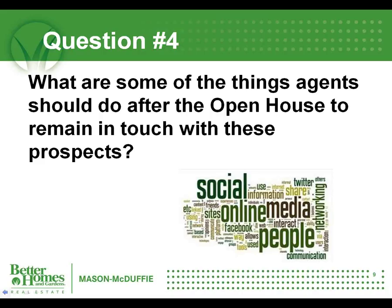Okay, good. Yeah. So we'll stop right there. The key is whenever you call to close for an appointment, you're selling the benefits of an appointment, not that you want to work for them or your desire to get commission. So what was beneficial in that conversation for you? Wow, I found a house $100,000 less that might work.